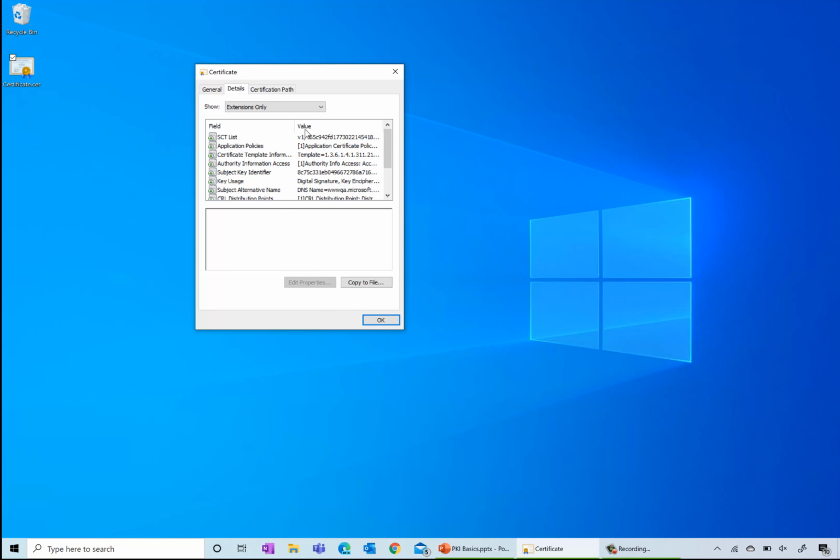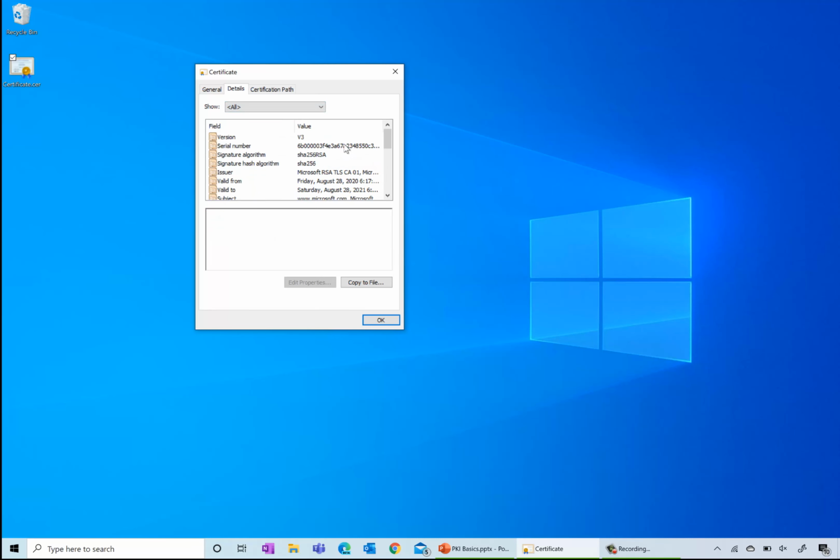The limitation of that, though, is most applications are only going to understand extensions that are defined in the RFC. So we have the certificate information one as an example. This is not one that's defined in the RFC. This is a Microsoft-specific extension. And so we would most likely expect Microsoft applications to understand this, but outside of Microsoft applications and services, we wouldn't necessarily expect third-party applications or services to understand that, since it is a custom extension. It is not defined in the RFC.